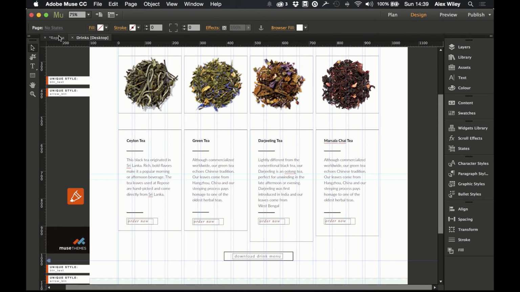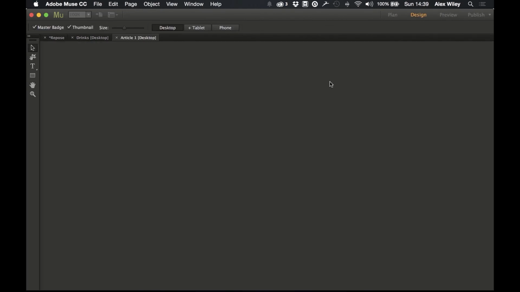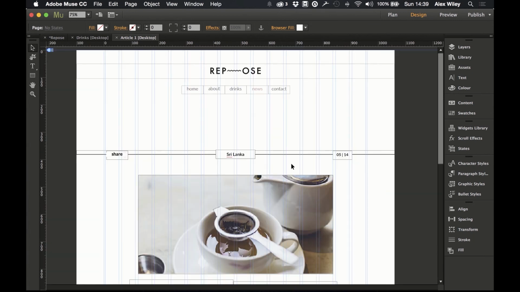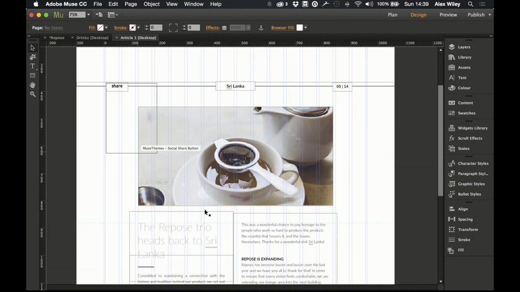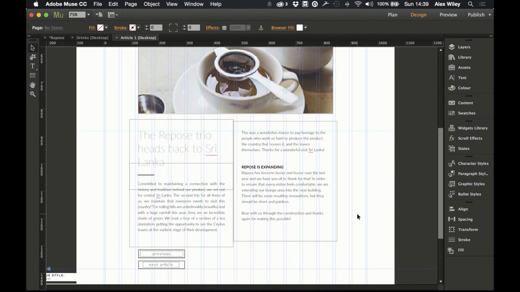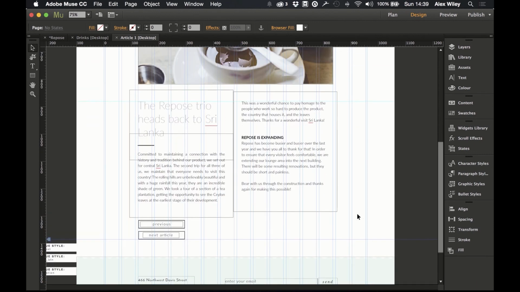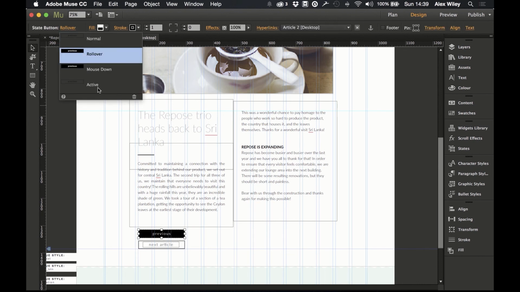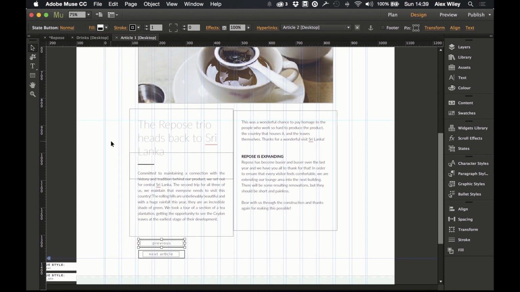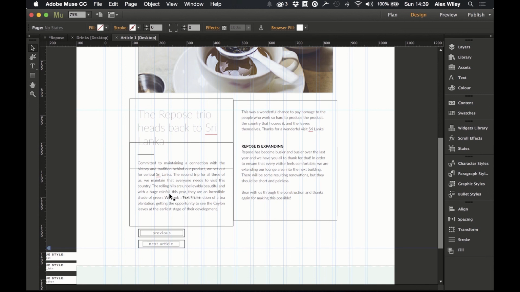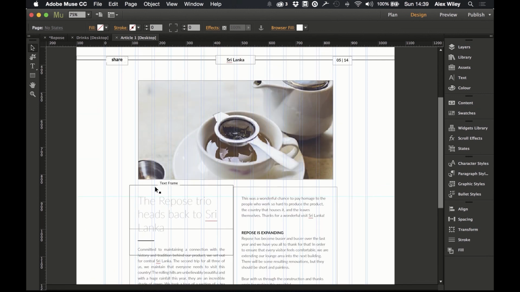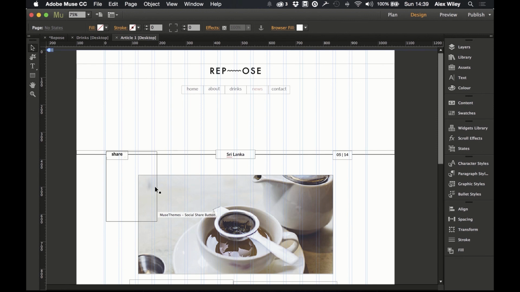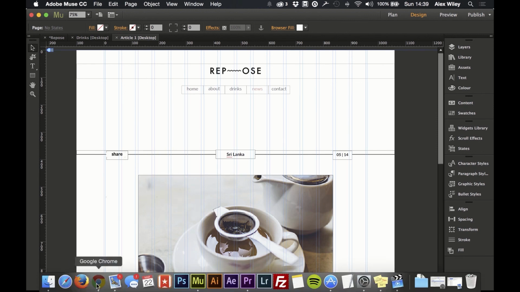Okay, so finally, I just want to hop over onto the news section of our site. And the reason I want to go here is because I think it's a really cool idea for a way to display news. Because obviously, Adobe Muse doesn't currently have any blog features. However, this is quite a cool way of setting up a manual blog. Again, we have featured our buttons here, which in the rollover state use that animation. But it's just a cool way of setting up a blog, and obviously these buttons will link to the next or previous articles. Okay, so that's pretty much it for this brief overview.